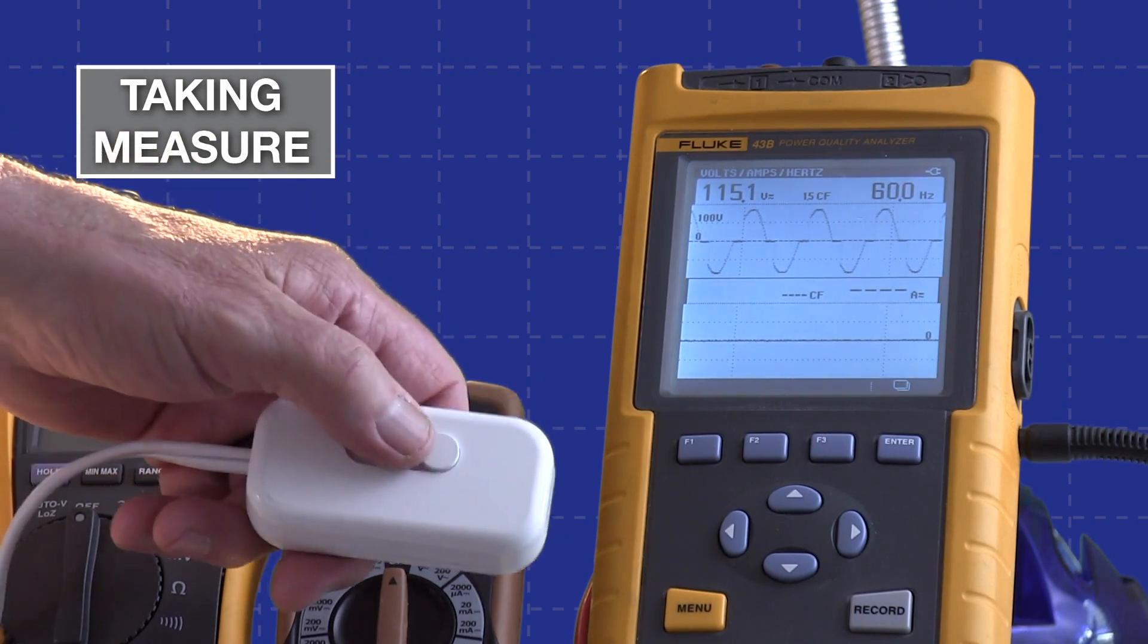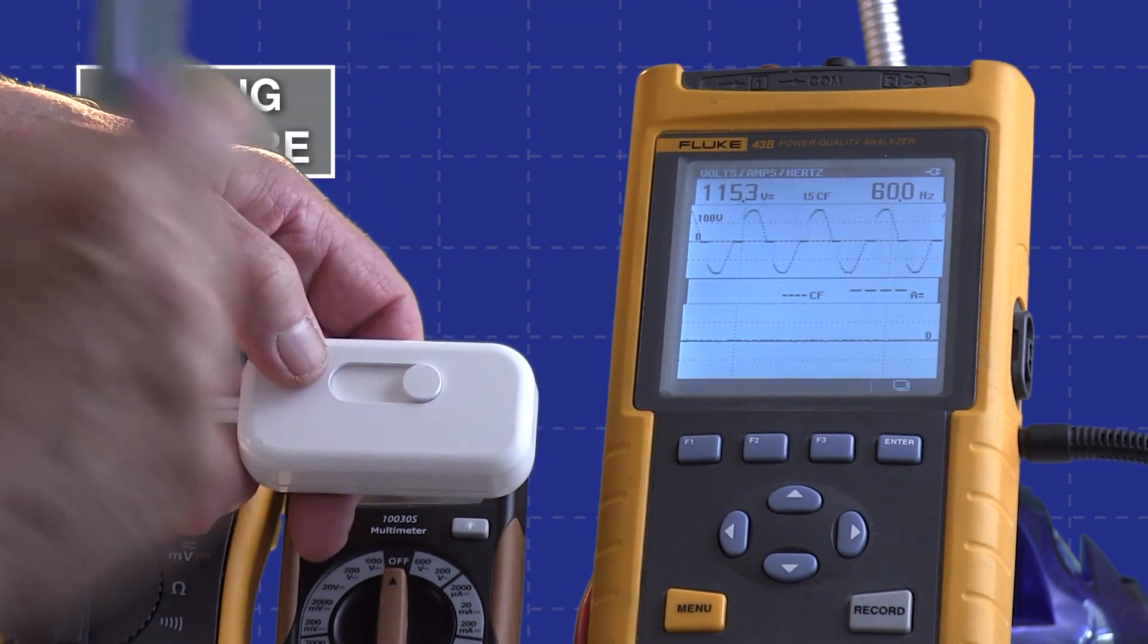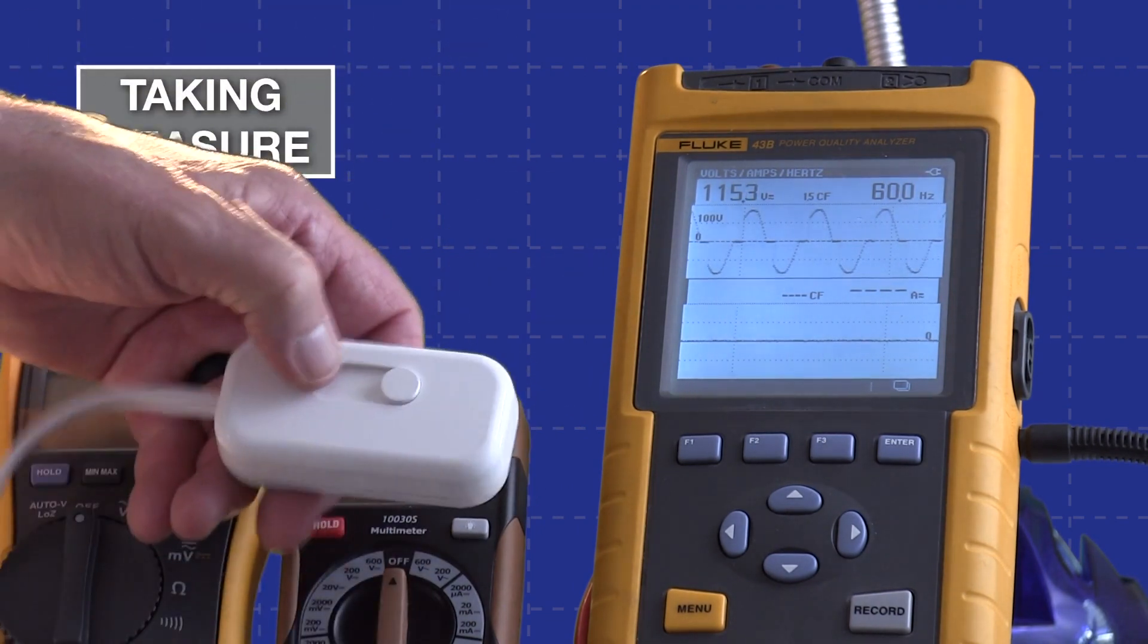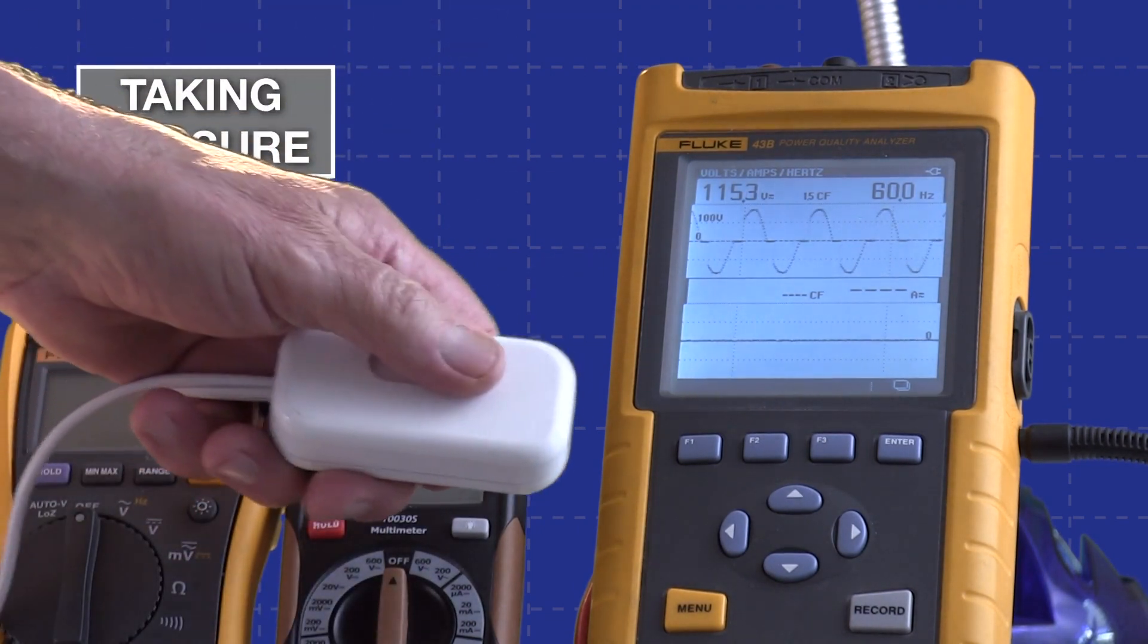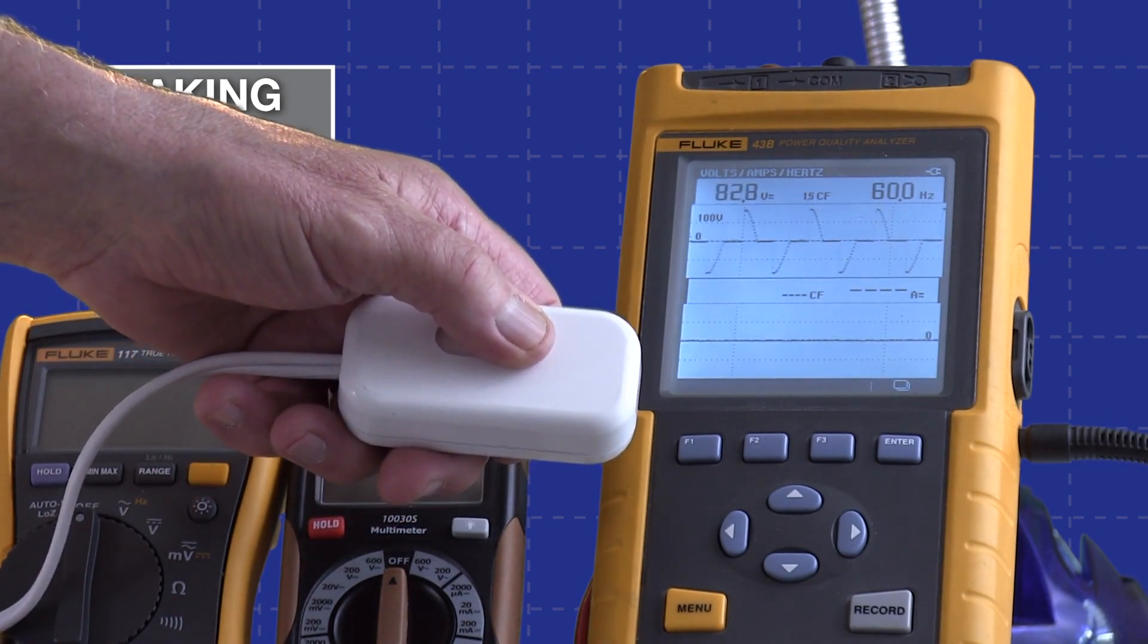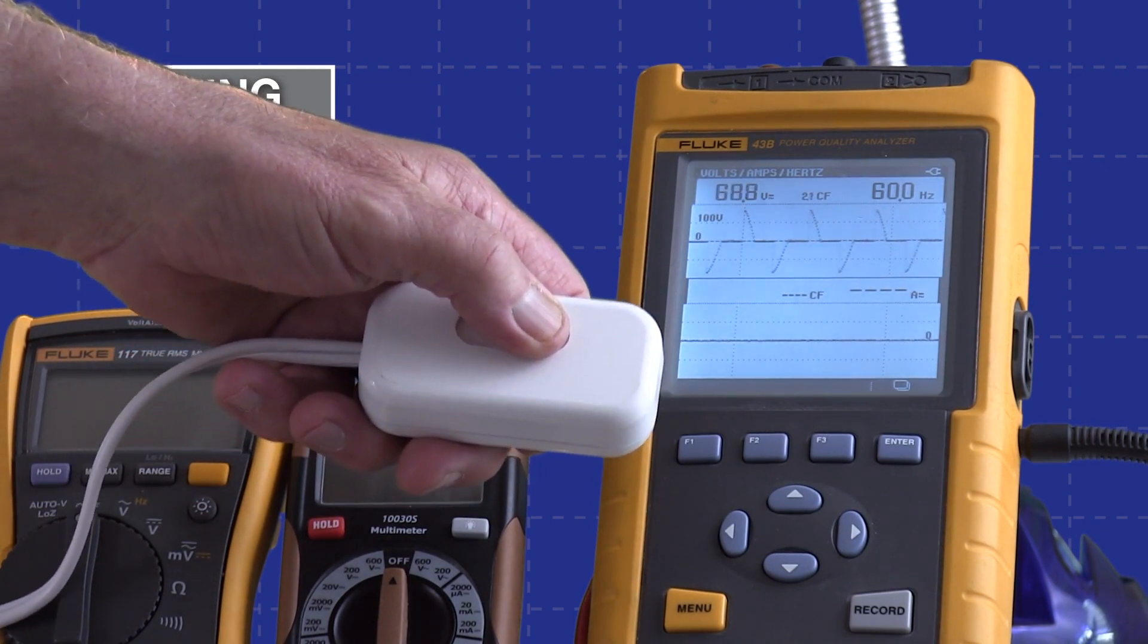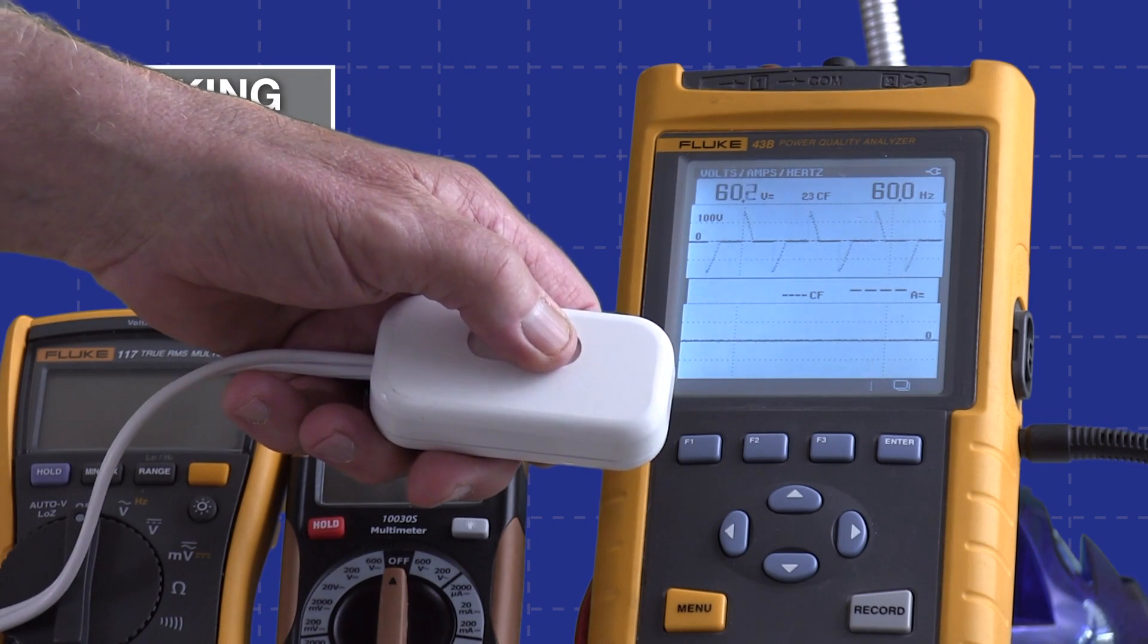Then we finally get all the way to the top, and you'll notice something really interesting: even all the way turned on with the dimmer, we've still lost some through the solid state and we don't have a pure sine wave. But you can see it goes back down to shark fin when I dim it, and that's as simple as it is for how a dimmer works. In a moment, we're going to look at the two other meters while we do the same thing. You'll see something really interesting about that.